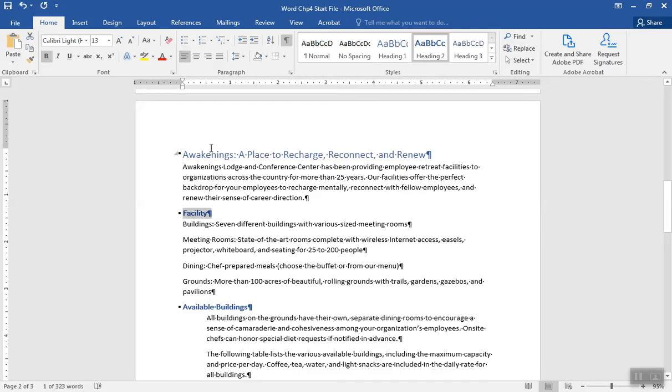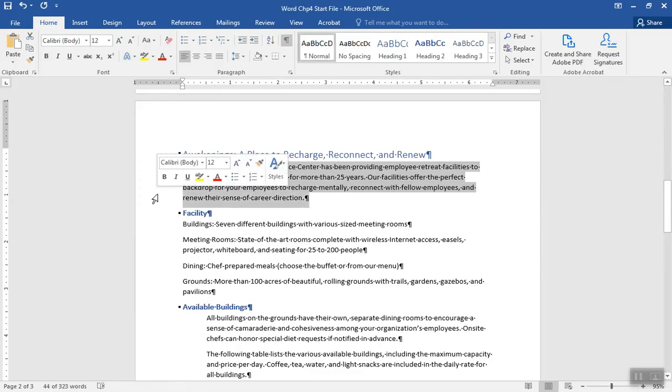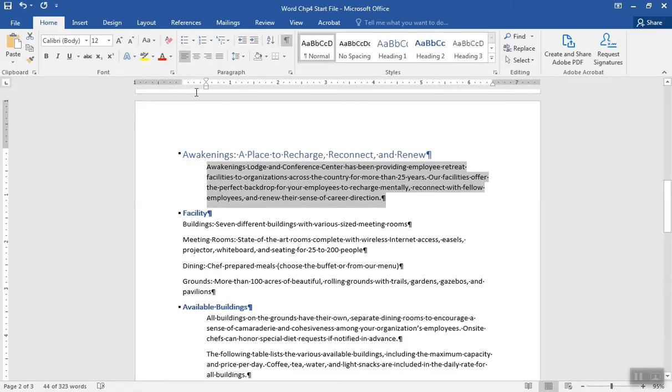It says to put your mouse pointer in the selected text of Awakenings Lodge and so on, that text there. What we want to do here is slide this over because this is actually the body content of our document. So I'm going to click on the increase indent. And you'll see up here your indent paragraph. There's my indent right there, 1/2 inch. I didn't change my margin. I just indented it 1/2 inch. Increase the indent to 1/2. Okay. Selected text.